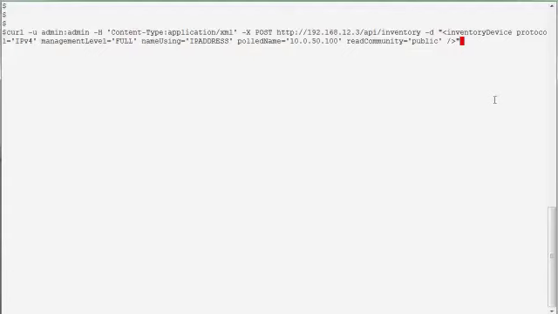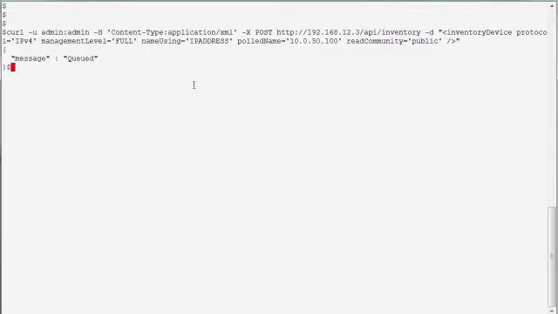This curl command includes all of the definitions and parameters that I need in order to bring a device under management. I've included the community string, IP address, the level of management, and the IP version for the device. In addition, I'm specifying a display name type. I'm actually going to be displaying the name of the device using its IP address. So let's run this command.